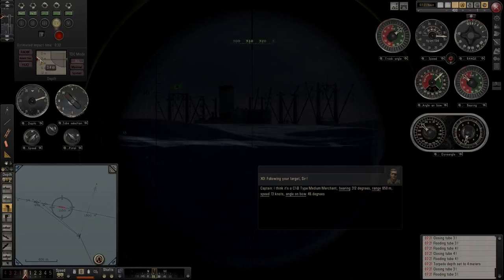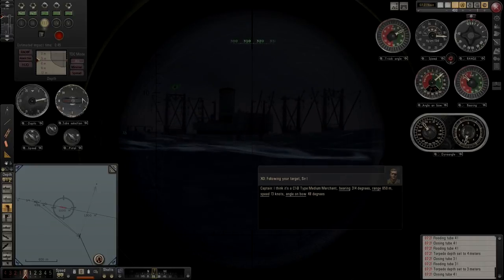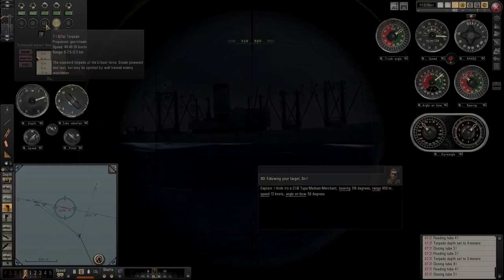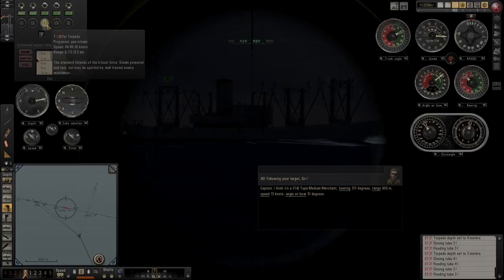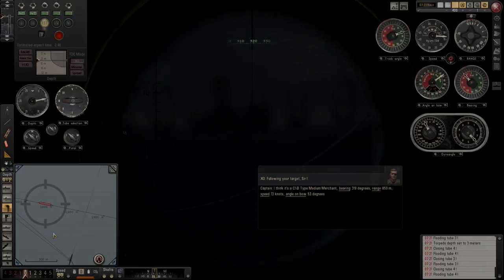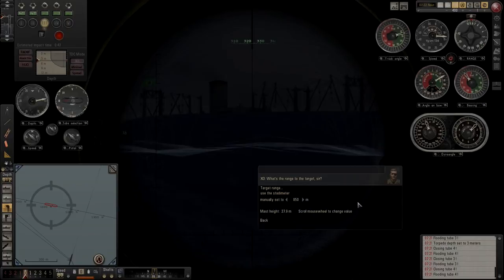Flooding tube 3. Torpedo depth set to 3. Closing tube 4. Flooding tube 4. Closing tube 3. Flooding tube 3. Closing tube 4. Flooding tube 4. Got this good little song going on there, haven't they? Right, so he's now 500 meters.